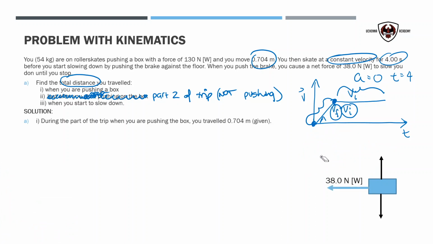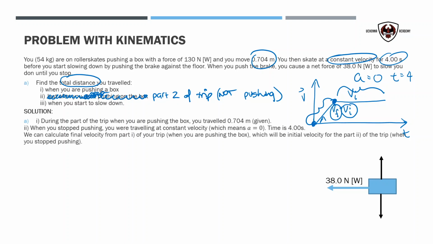So we know that during the second part of the trip, we are traveling a constant velocity. Acceleration is 0, time is 4 seconds, but we can calculate velocity for part 1. So there we go. For part 1 of the trip, initial velocity is 0. The displacement or distance traveled is 0.4. Acceleration is 2.4, so we can find out the final velocity. Final velocity formula here that does not involve time is this, and we can really plug in the numbers: 0 and acceleration from the previous problem, and 0.704, which is the distance traveled.